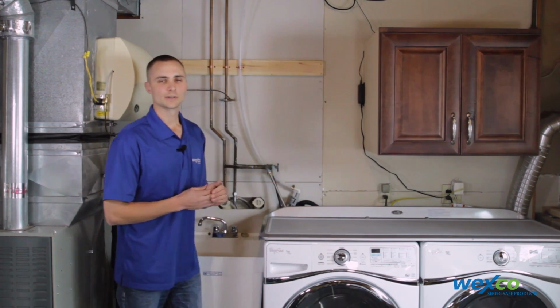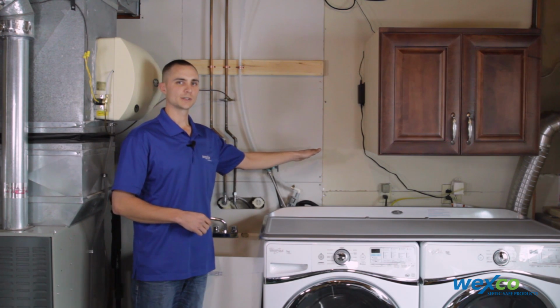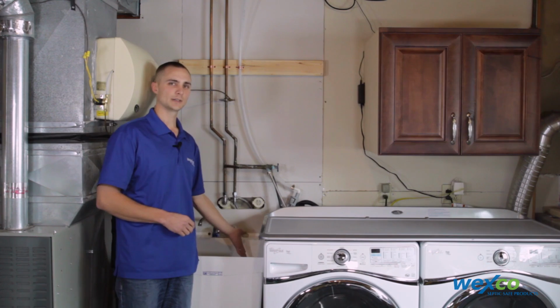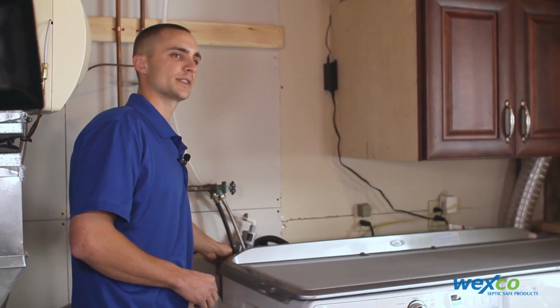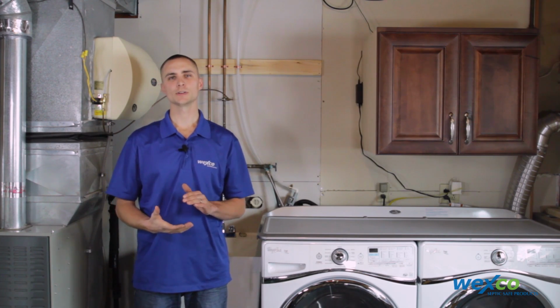The last thing you need to verify is that you have no more than 45-degree angle from the bottom of the Filtrol to your discharge point in a laundry tub or into your standpipe on the wall. The Filtrol can be installed either on drywall or concrete walls.